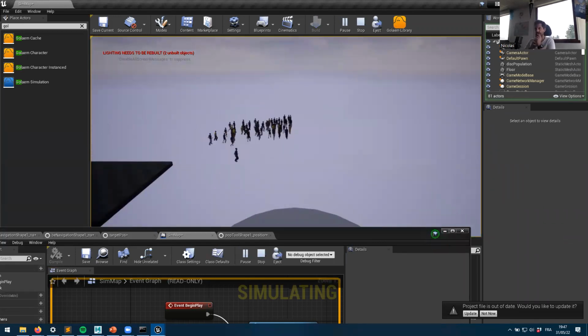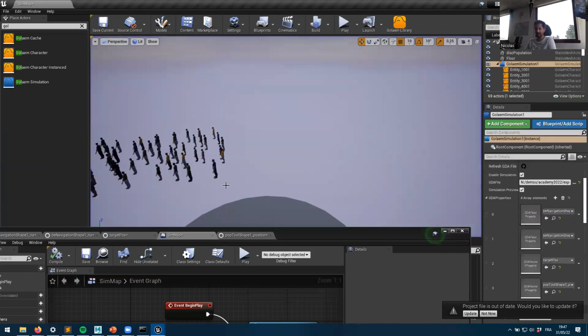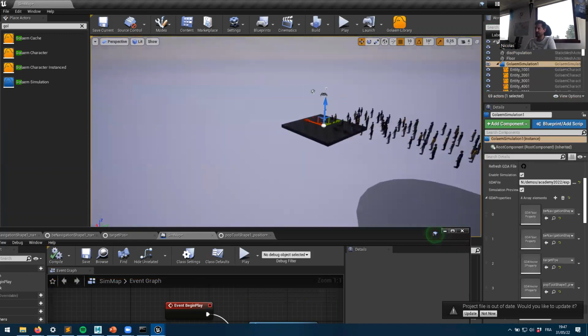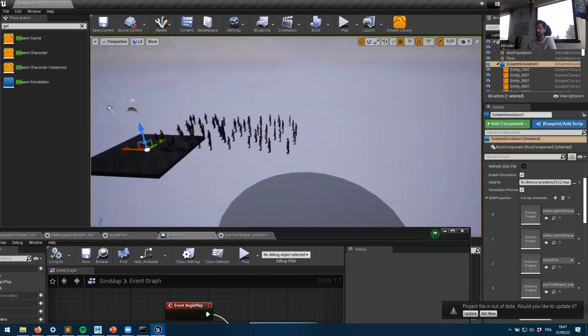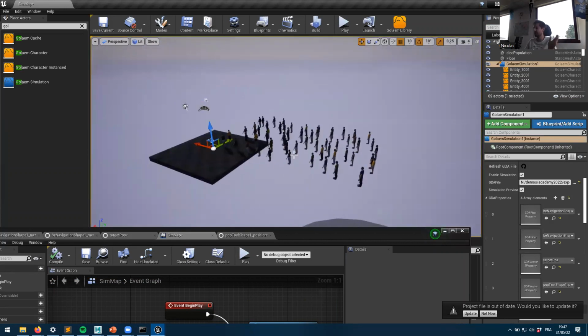And that was working earlier today when I made the tests. And there's one guy who's going in a different direction here. Okay, he decided that he didn't want to follow the rest of the group. Not sure where he's going, actually. That was supposed to work. I have to figure this out after, and probably we'll attach a solution to the replay video. But that was working earlier today, so it's a shame that I'm not able to get it to work anymore now. Anyway, you get the idea.